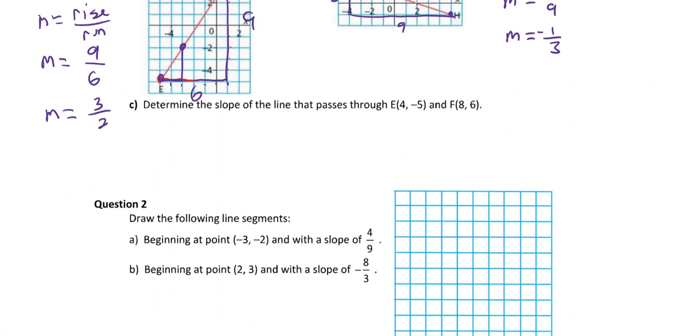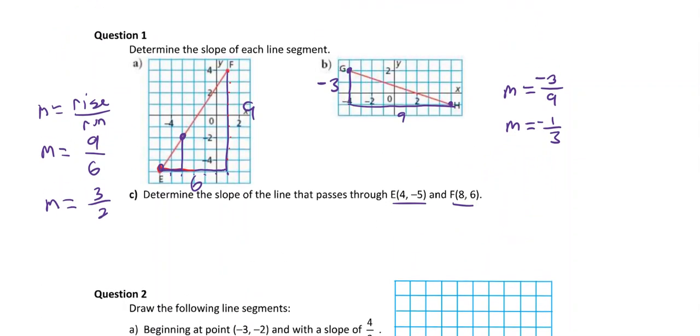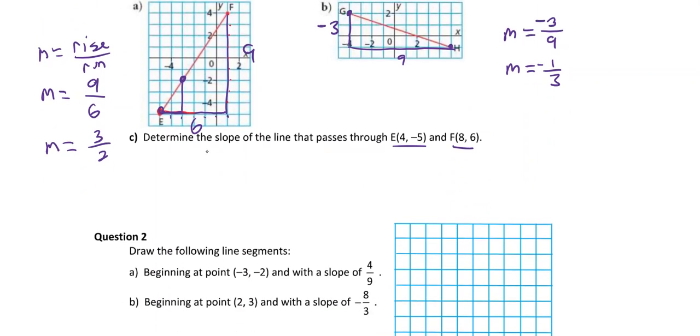All right, now let's do this one. So they've just given us 2 points. So one strategy we could use, we could just actually plot it like this, right? And then make a triangle and figure that out. But probably the easier way here is to use our little formula, right? So our formula was m is equal to y2 minus y1 over x2 minus x1, which really just is the rise over the run.